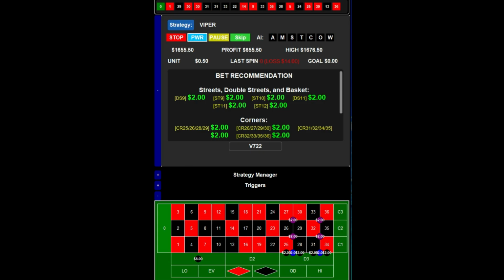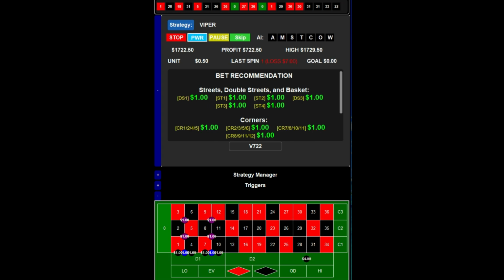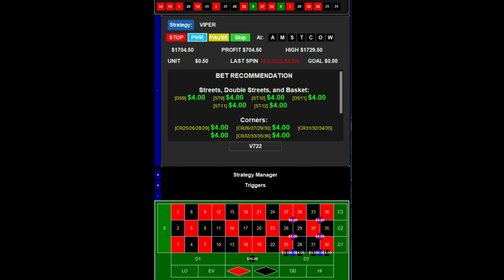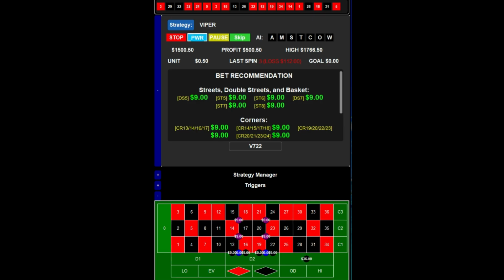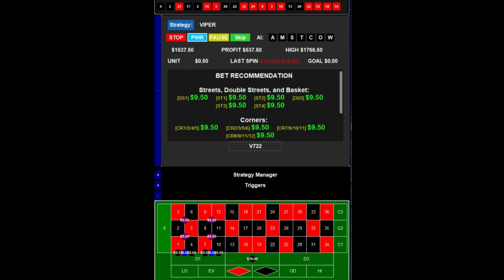Right now, we are at spin 25. This one is up in profit pretty good so far. And again, that's why we run these tests. Now, again, this is real casino data sets that we're running. This is not just random numbers. All right, so session high so far is $766.50. And now it's on a bad losing streak. Let's see if it comes back.